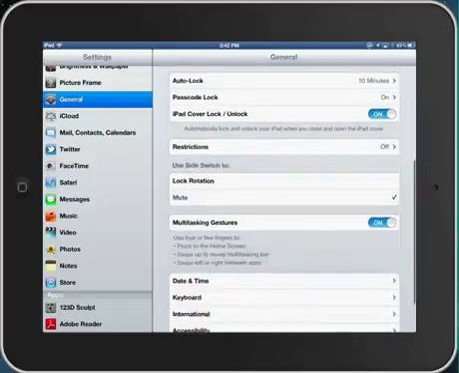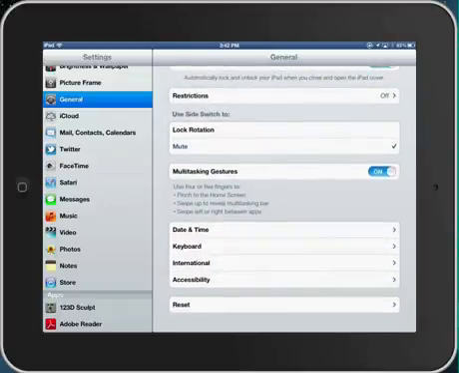The next piece down, multitasking gestures. The default mode on an iPad is that they're enabled. You can see that there's three different types. This is a 4 or 5 finger pinch to the home screen is what I'm going to use first. Then we're going to talk about the 4 finger swipe and the 3 variations on it.